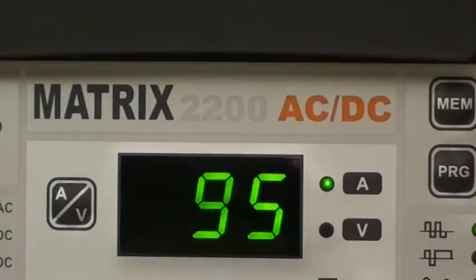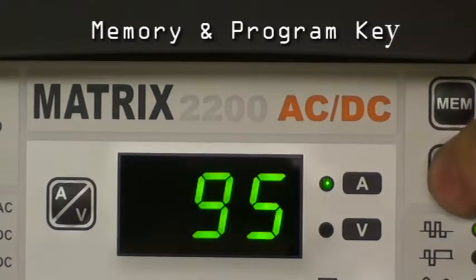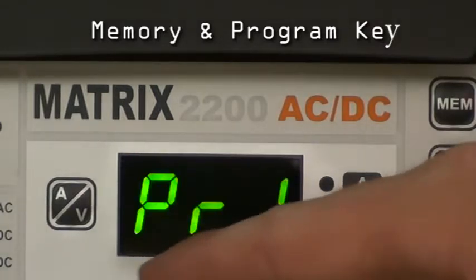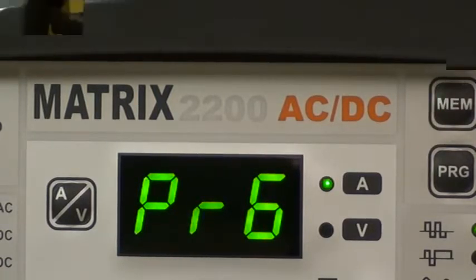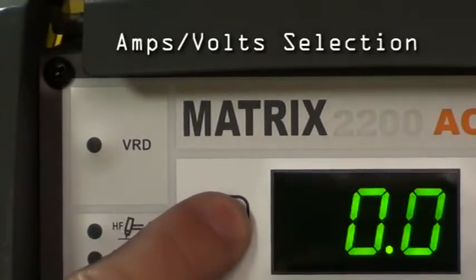On this part of the control panel, we have the memory and program key. The memory key is used to save the parameters of any welding program, and the program key will call up any saved programs. To initiate a saved program, simply press and hold the program key, and you can select between 1 to 7. Simply hold the memory key and it's stored. And finally, this button allows you to flick between amps and volts.